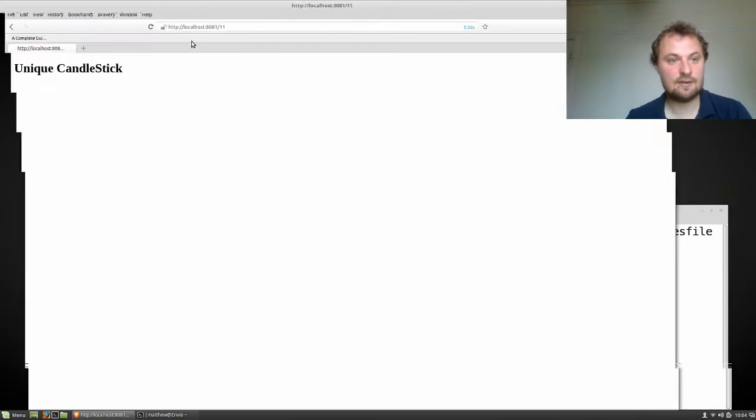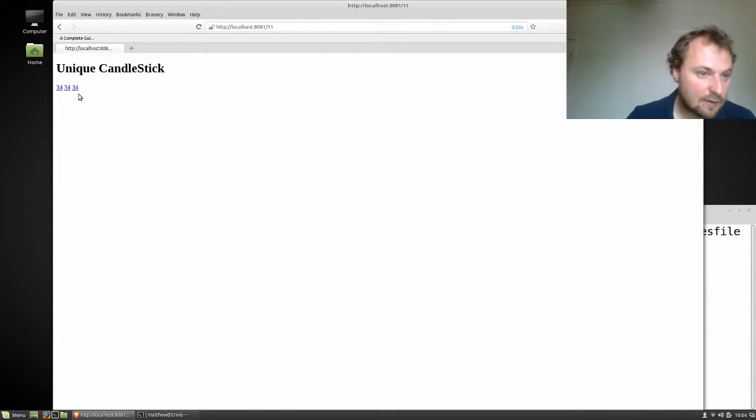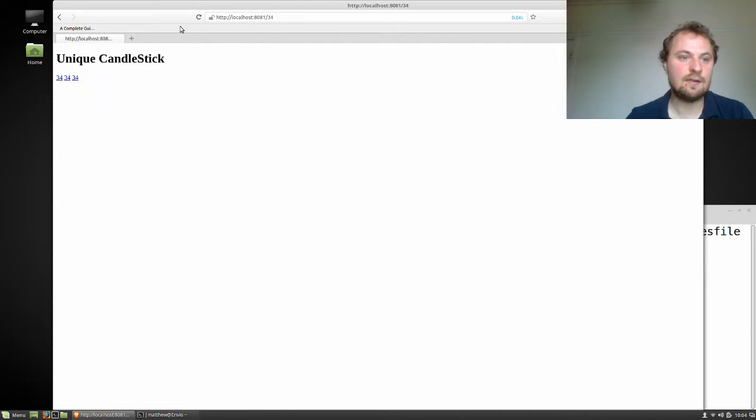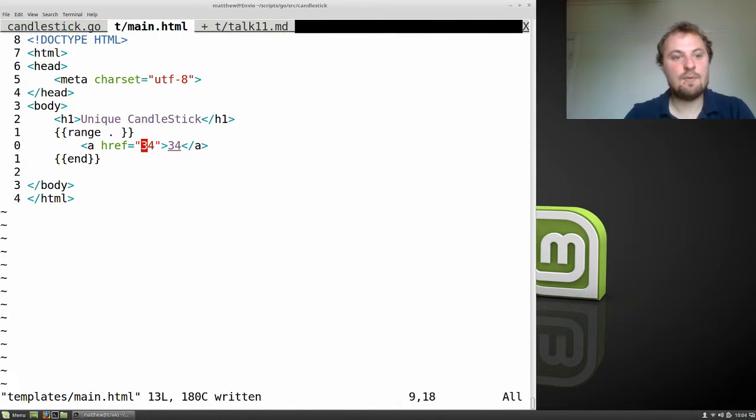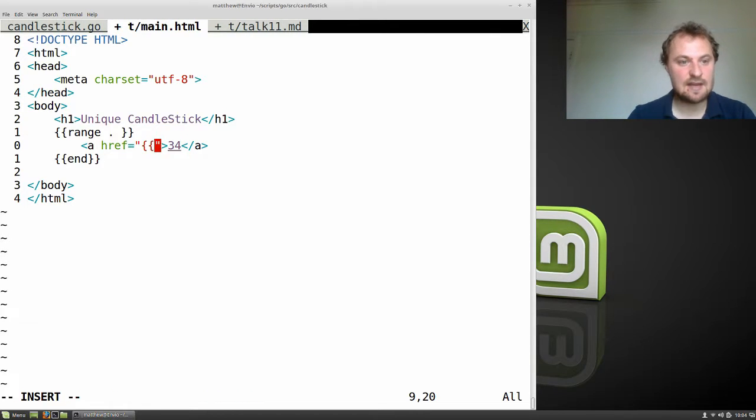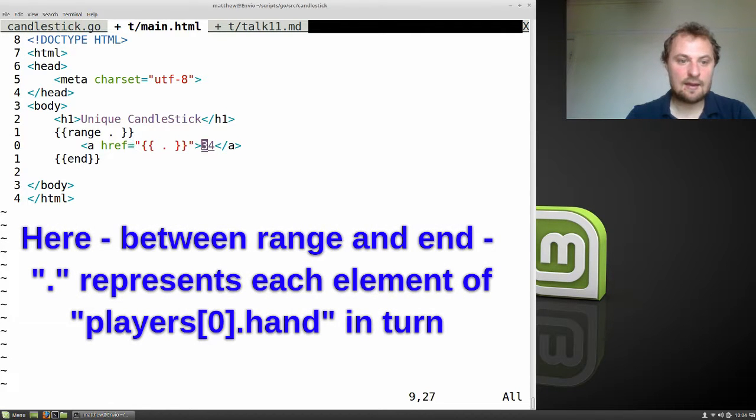So I'm running the server, Control R, and here we go, 34, 34, 34. And each of those, if we click on them, will link to 34. But we don't want 34. We want whatever the value is of dot. And actually, it's really easy to access. We just use the same 2 curly braces and then go into separate outside mode, the template mode. And then I think we can just put a dot. And we can replace this with exactly the same thing too.